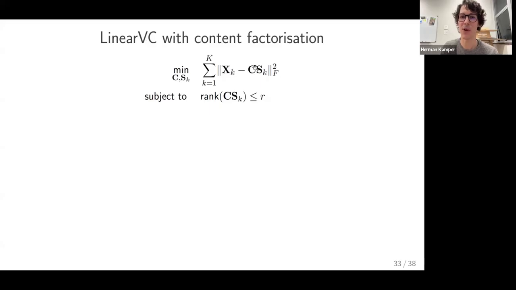Then we will have a common space that's shared between the 3 of us. That common space is called C, the common content. And then for each of us, we will have a unique speaker transformation matrix that goes from this common content space to the individual speakers. So there will be a Herman S matrix, a Pune S matrix, a Mirko S matrix. What we're going to try and do is learn these C and S matrices so that we can approximate our individual features by using a common content space and then individual speaker matrices.